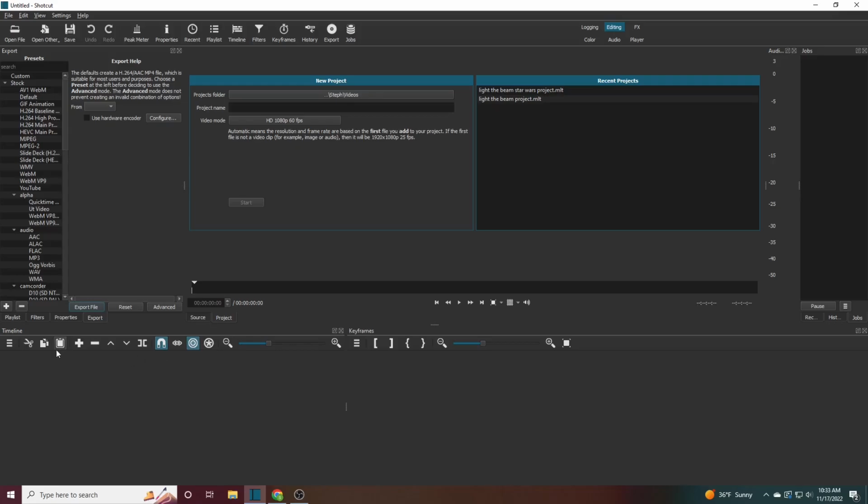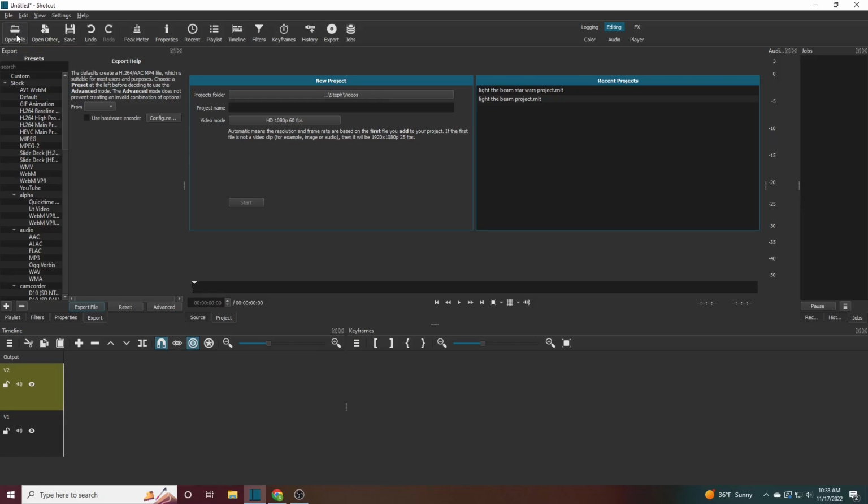Okay, so I'm going to show you how to add a circle highlight in Shotcut. So the first thing you do is click on these three lines, go to track operations, and add video track. We're going to need two tracks for this project. So we're going to click on that three lines again, go to track operations, add video track.